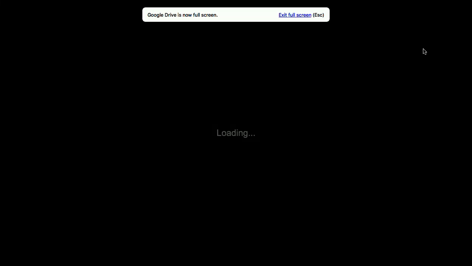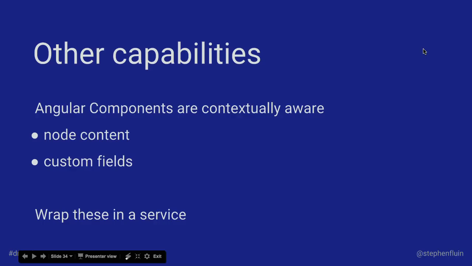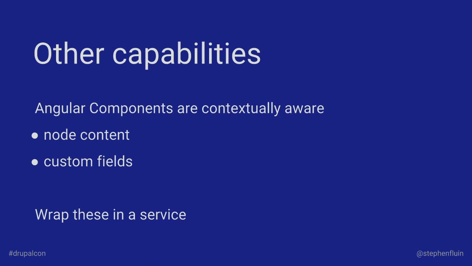Comparing the two approaches: one of the things that progressively decoupled blocks has going for it is that it only loads the Angular framework if you have a block on the page that's requiring it. If you compare loading it globally no matter what — this is much better. The other benefit of this approach is that all of the components are contextually aware. The Drupal parameters, variables, and fields are all accessible via a Drupal object within JavaScript. We recommend you wrap those things in a service so they're easier to mock out for testability.